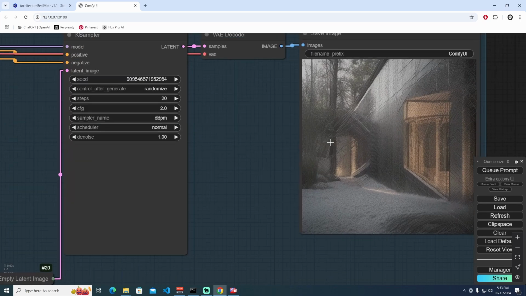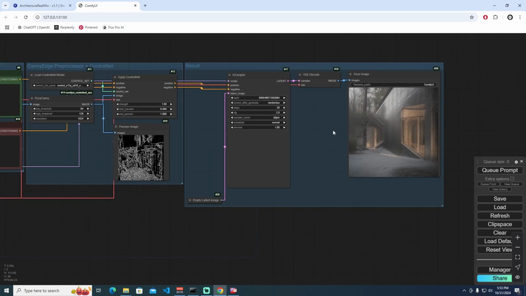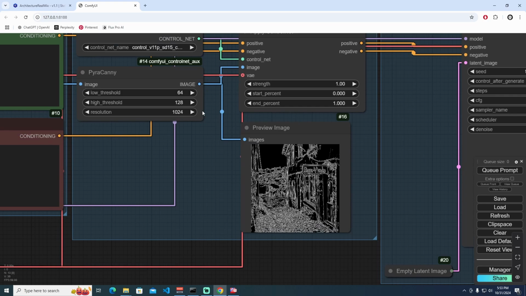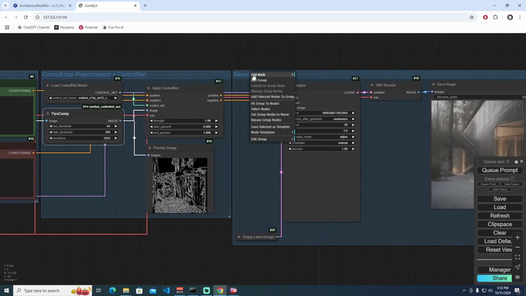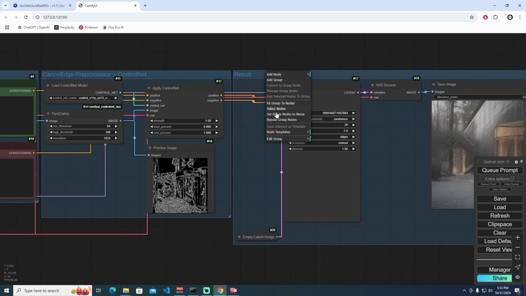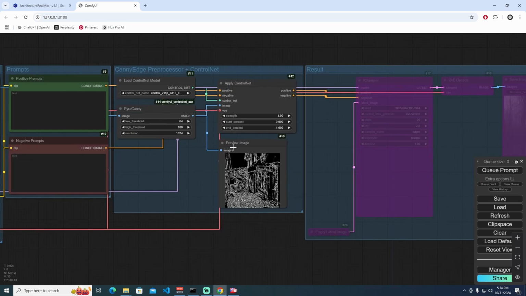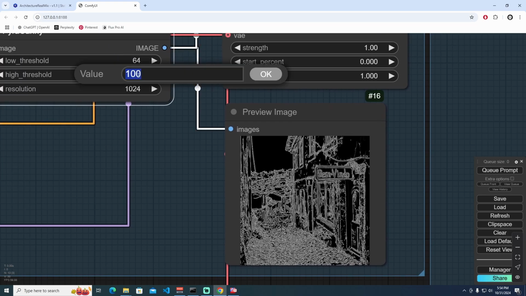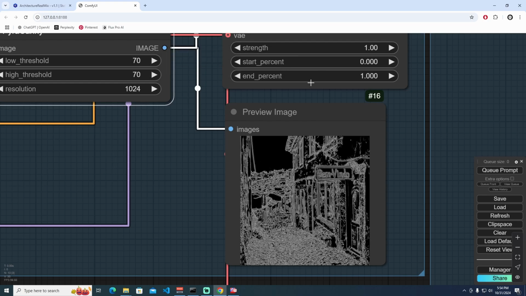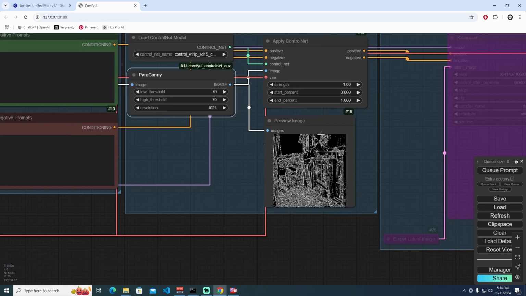Okay, that's perfectly fine, but actually our model cannot find these models. So let's have a look again. I'm using a little bit low threshold. Let's see what happens in here. In this section, I'm going to right click this group, and right now I'm going to bypass this group. So I need to just set these Canny settings. That's perfectly fine. Let's decrease this value again and also decrease this value, and I guess that's perfectly fine.